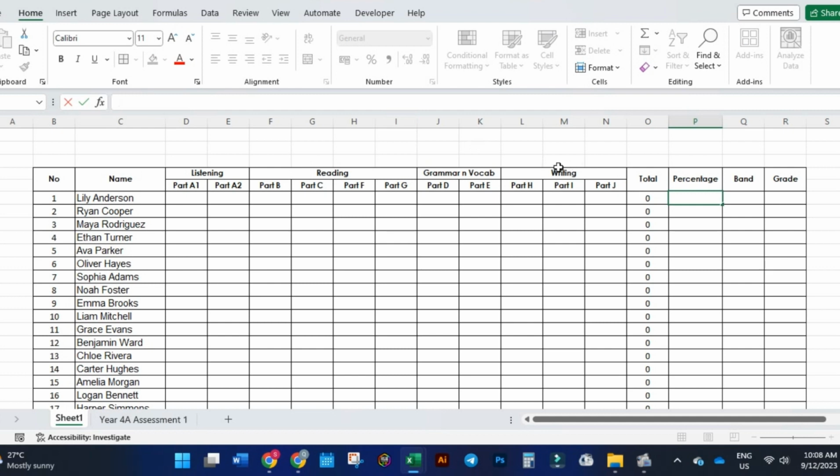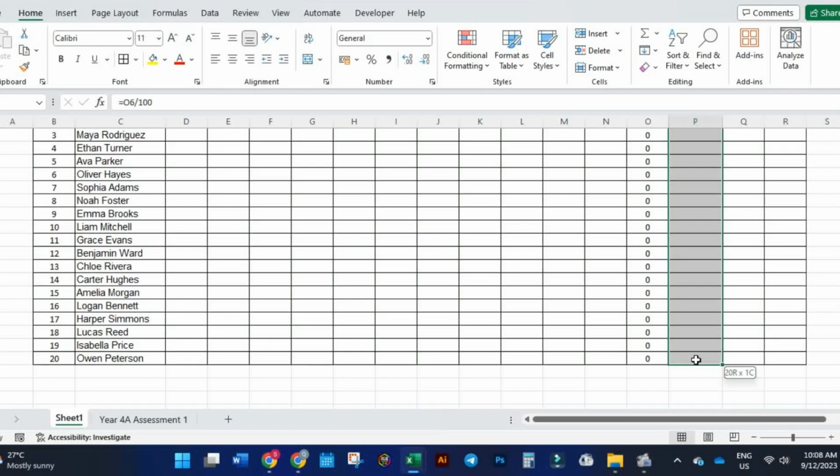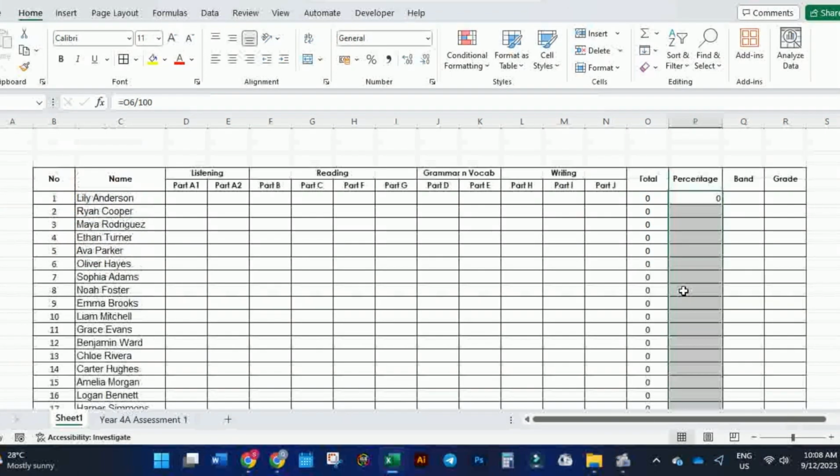Next, percentage. How do you create a formula for percent? This is simple actually. You click on the formula bar right here, type equals, use the value in this box, and divide it by 100. Next, you would want a percentage symbol on these rows.